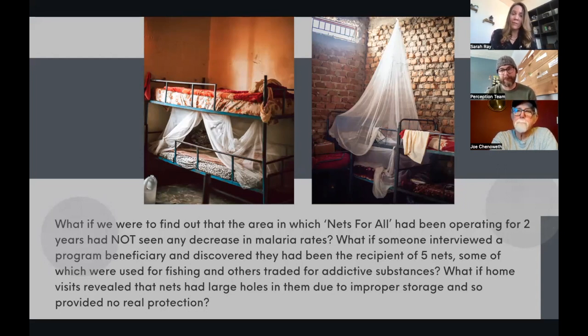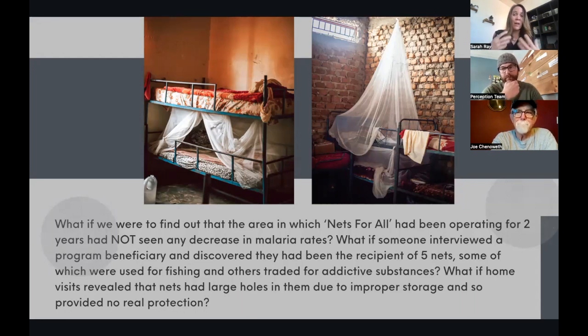So what if we'd been operating for 2 years and we come to find out that we really haven't impacted the rates of malaria in our community? We're giving away nets, but it seems like malaria instances are still really high. When we interview clinics or interview families, we don't see really any change in that area. Well, that's really good information for us to have, right? Because we're investing a ton in this idea that mosquito nets are going to reduce malaria in our community, and it's not happening. Well, we want to know, why is it not happening?